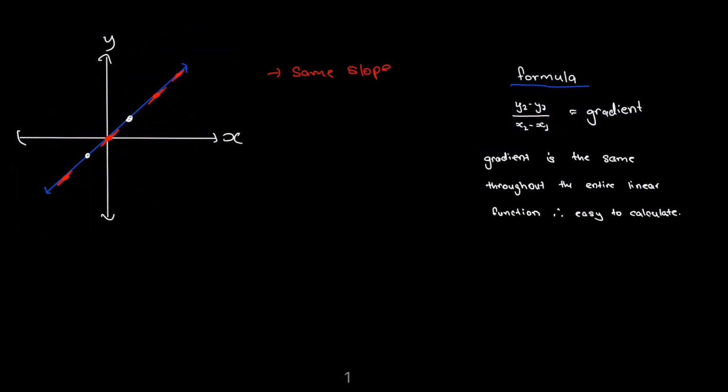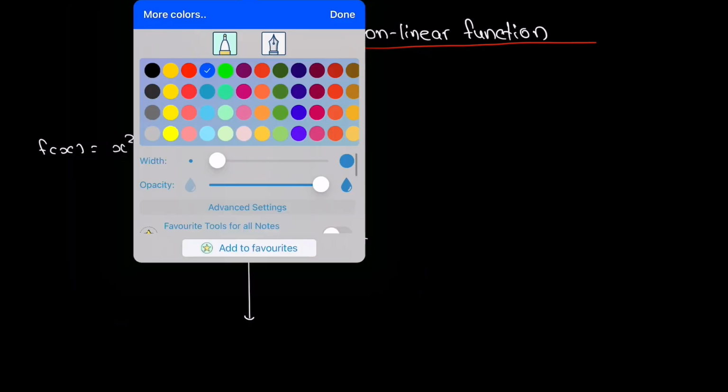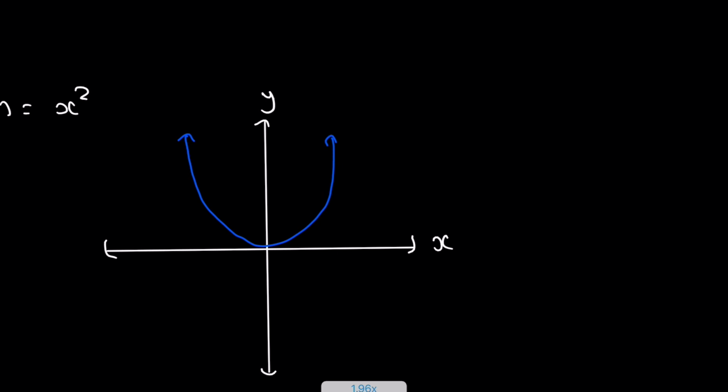Things get slightly more complicated when we get to calculating the gradient of a non-linear function. Okay, now let me draw one out. We're going to draw out f of x is equal to x squared. It's going to be a rough sketch, so it's going to look something roughly like that. And if we wanted to find the gradient of this, have a look, it gets a bit tricky. So let's say at this red dot over here, I wanted to calculate the slope. Slope looks something like that. It's a flat line, right? Over here, it's slightly increasing. Over here, it's increasing even more. Over here, it's decreasing, and over here, it's decreasing even more.